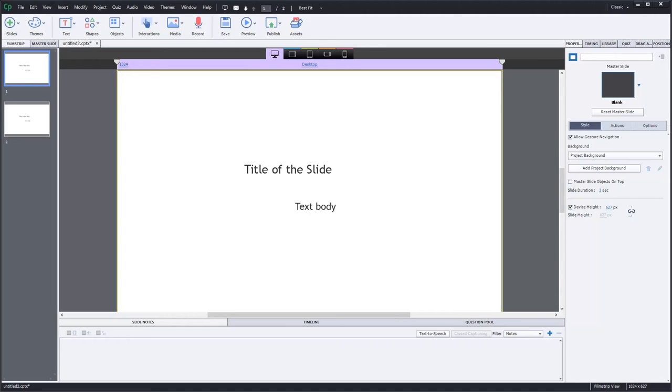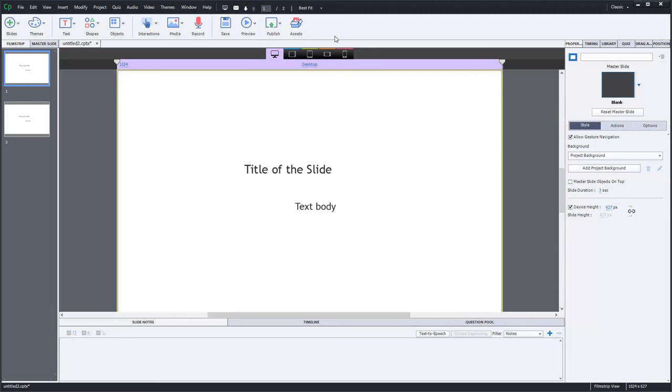I think a real benefit to Adobe Captivate, especially for those who are very concerned about the look and feel of their e-learning, being able to very precisely place objects on screen, I think, is extremely important. And the combination of rulers and guides can really help you with that. So let's talk about it. I'll take you through a quick tour of how this feature works and what you can do.